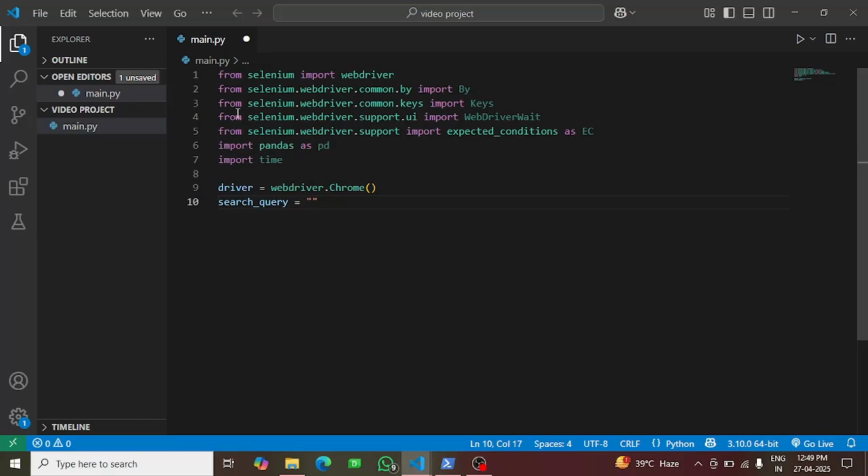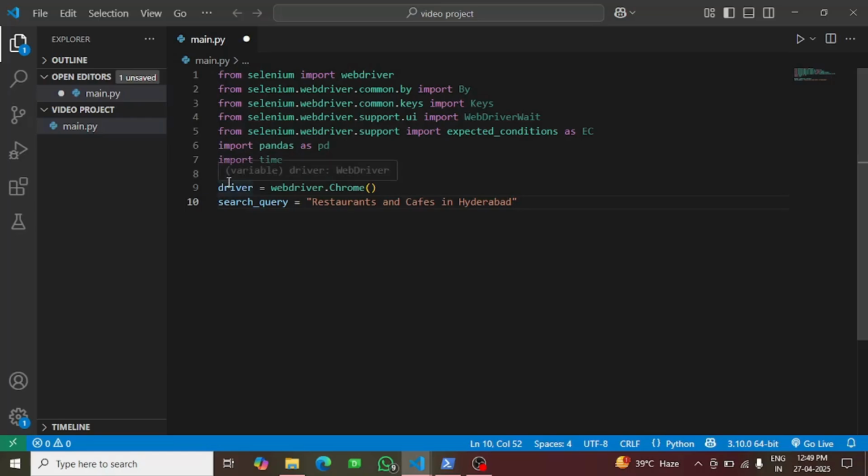You can use it as per your preference. So I'll write restaurants and cafes in Hyderabad. Okay, so I have given the search query.